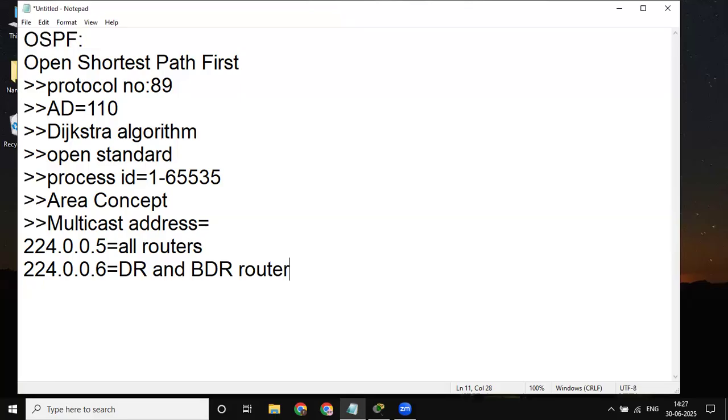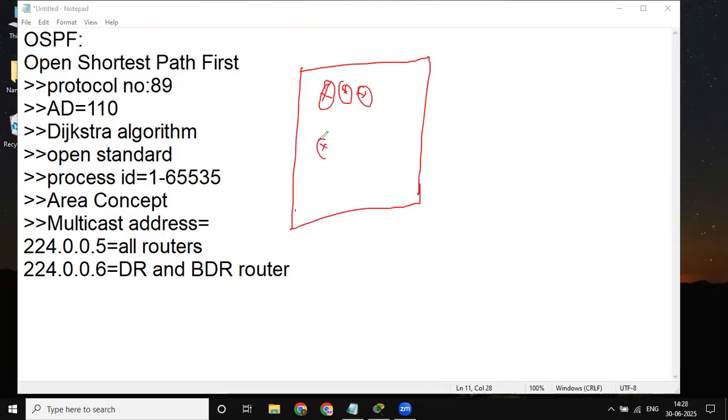Okay. So how does this area concept work? See, in your EIGRP, we had multiple routers like this, correct? And they are all connected to each other and they are all configured on the same autonomous system number, correct?